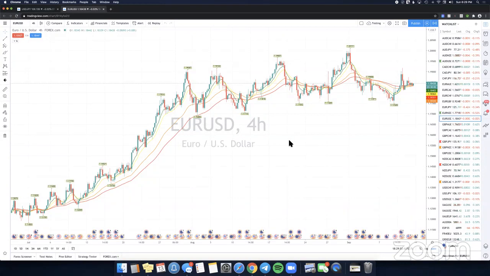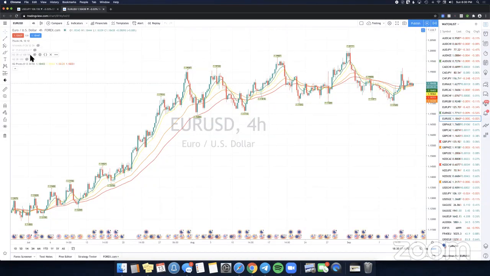So the zones are mostly used for rejection. They're not really used to identify when to buy or when to sell. They're just meant to give you a good understanding of where not to buy and where not to sell. You could trade them like that. Some people use them as rejection points for a break and retest strategy if you want to do that. But me personally, I don't use it that way.